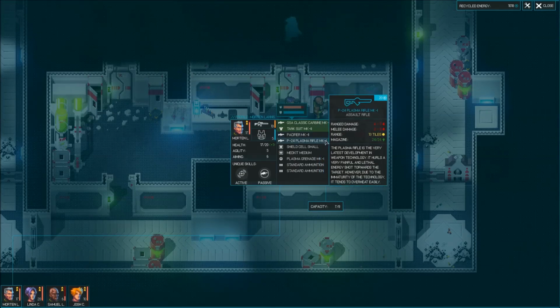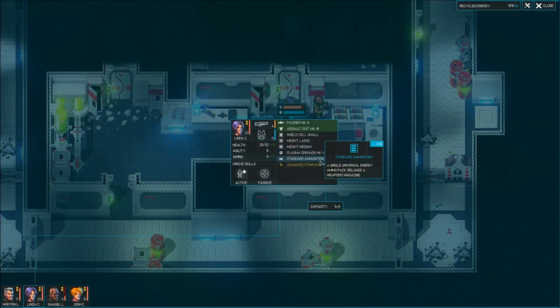8 to 12. That's fine. Plasma, blah, blah, blah. Nobody cares. Alright, what does this do? Type B. Advanced GSA stim pack. This stim permanently increases health and aiming attributes by 1.